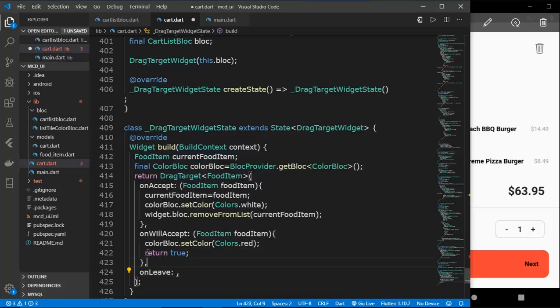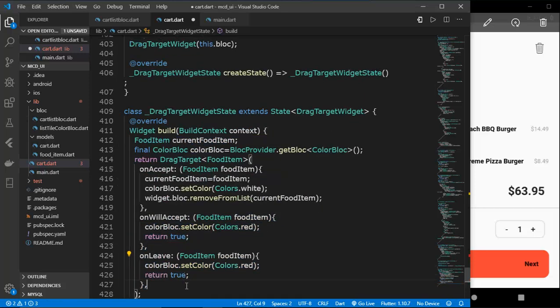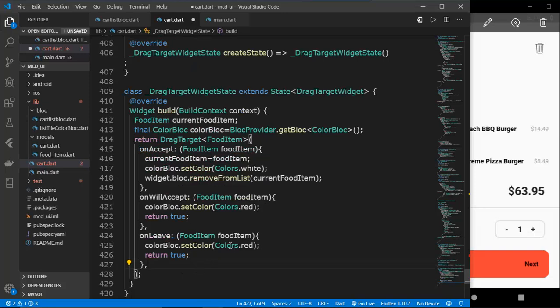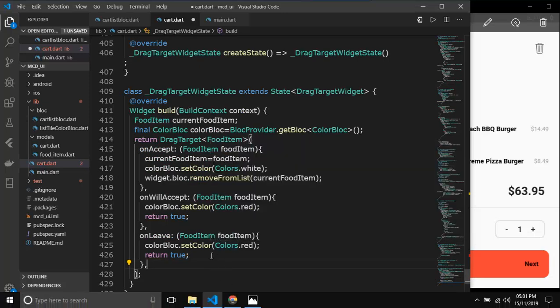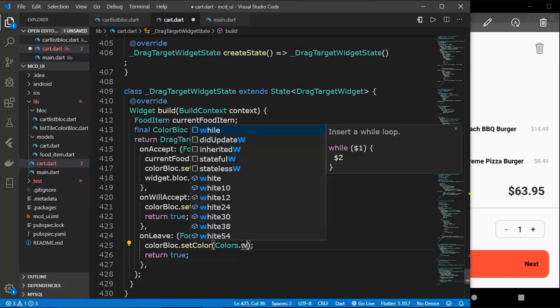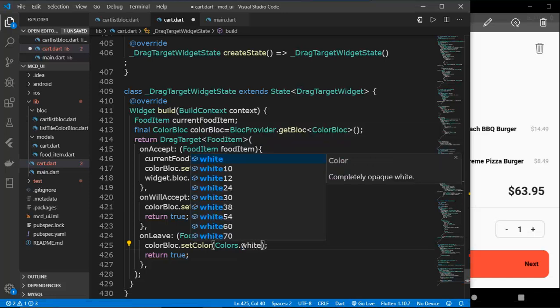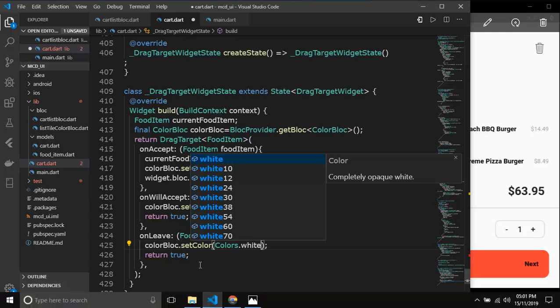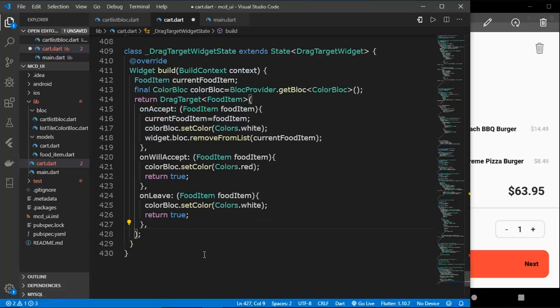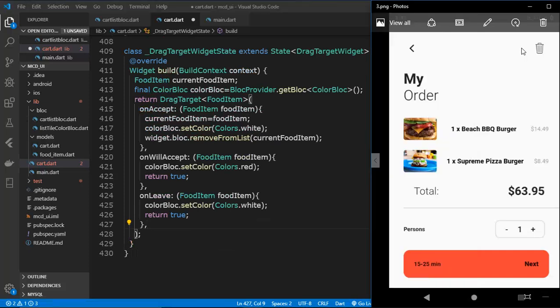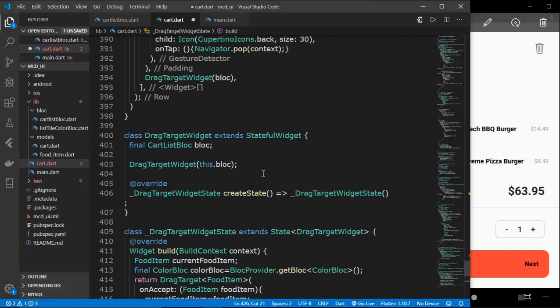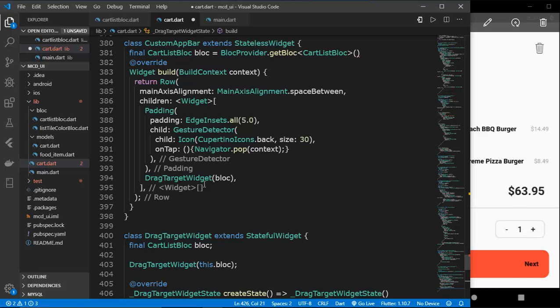This is the same, so I'll just copy from here and paste it here. On leave this will be set color colors dot white, and then we are going to return a builder, which would contain the child, this delete button. That's why we have included it in this row.